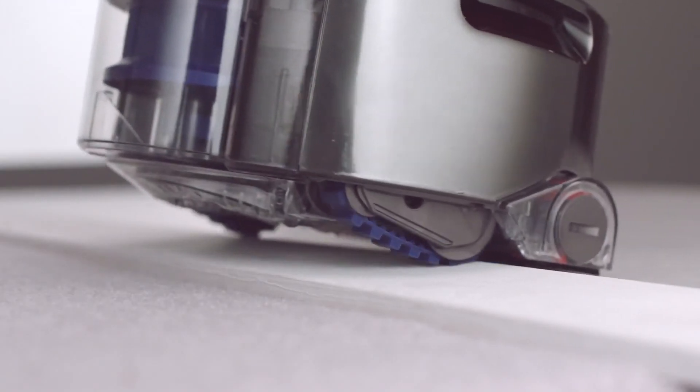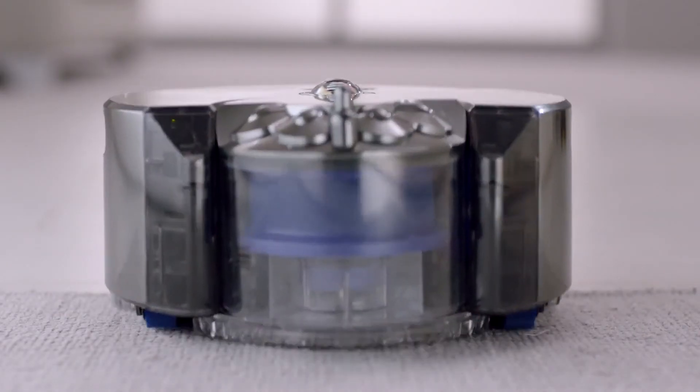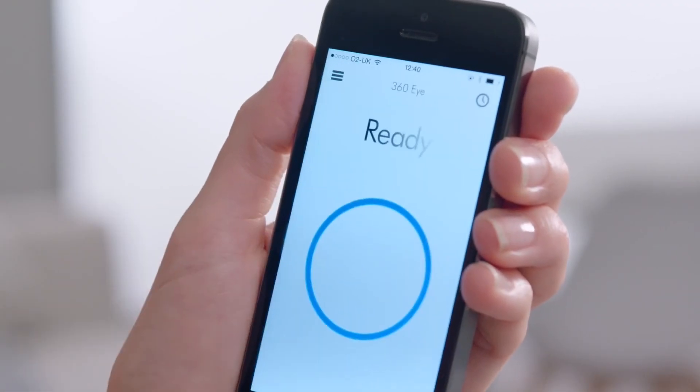They have registered around 420 patents and patent applications worldwide for this, so maybe they've got a point. The robot vacuum cleaner can clean for around 30 to 60 minutes on one single charge, at which point it will take itself back to its charging dock where it only takes around 2 hours to recharge. It also has a smartphone app, presumably for tweaking settings — or sending it funny videos on YouTube, I don't know — robot vacuum cleaners.